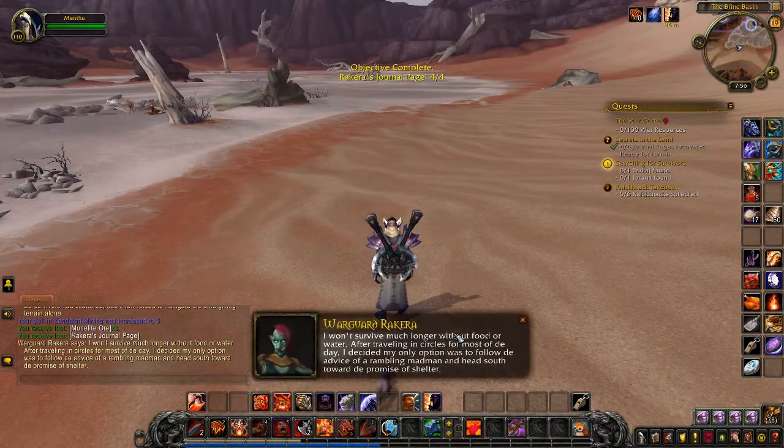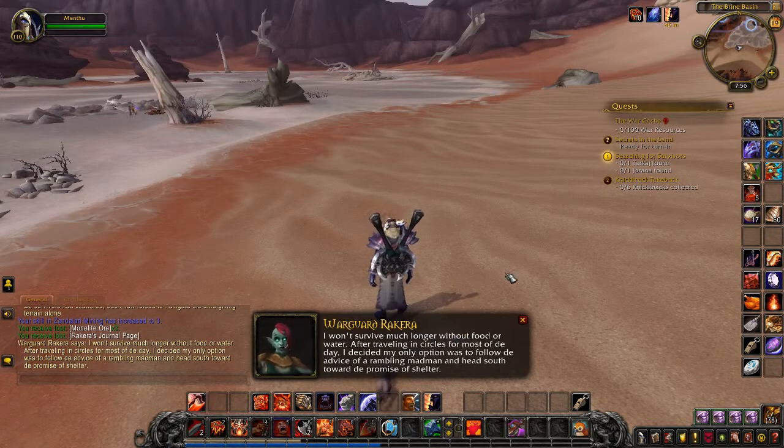I won't survive much longer without food or water. After traveling in circles for most of the day, I decided my only option was to follow the advice of a rambling madman and head south toward the promise of shelter.